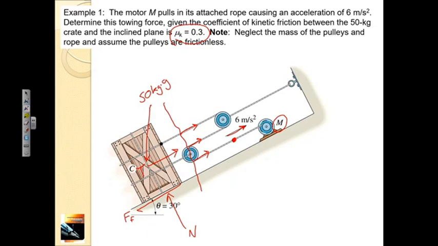Looking at our equations, thinking about what we do and what we don't know. We've already taken care of the y equation, so kind of jumped the gun on that one. But the x equation, we're trying to find our towing force. That's our question mark. Our frictional force, nailed it. We used y to solve for that. mg sine theta, we got an angle theta. We know we got a 50 kilogram crate, and we got gravity. Mass, again, times acceleration in the x.